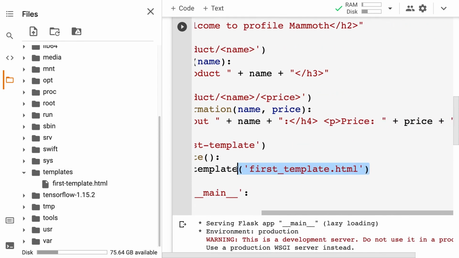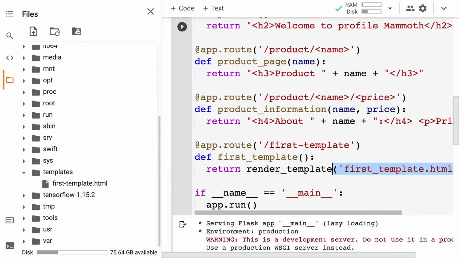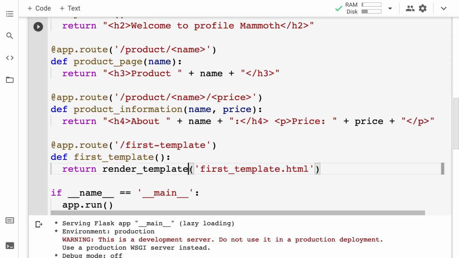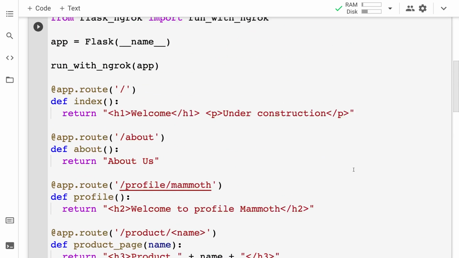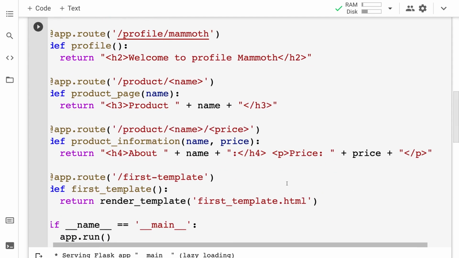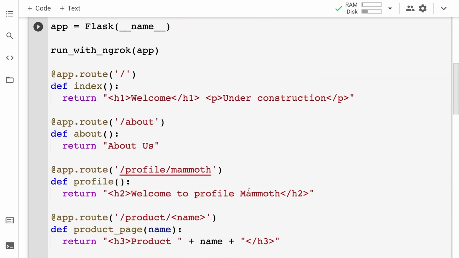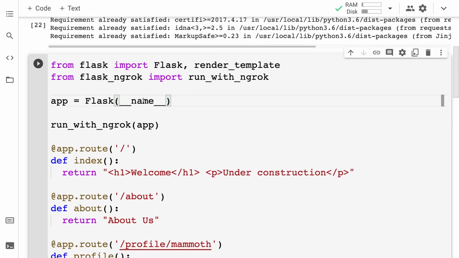Now, for actually accessing this file, you have to also specify the templates folder, because by default, Flask looks inside of its default location or path for the templates folder, and we want to override that because we're using Google Colab. So up here, when I instantiate the app, I'm going to also specify the template folder argument.